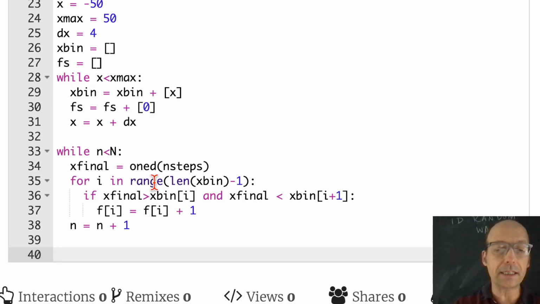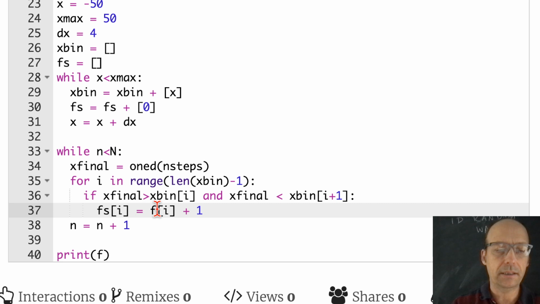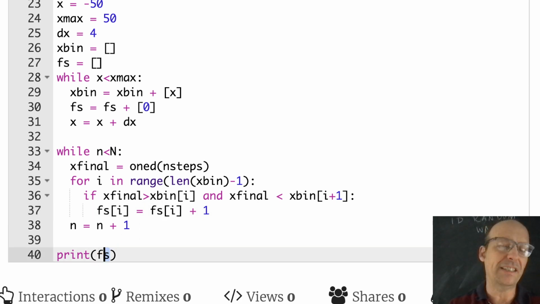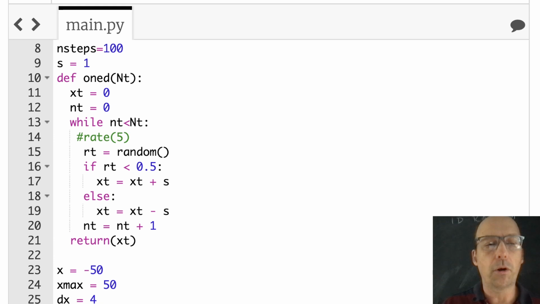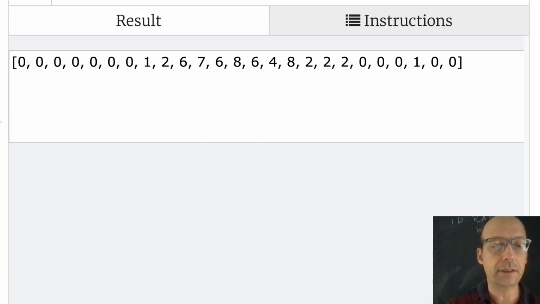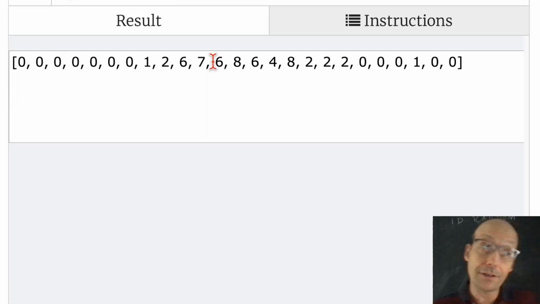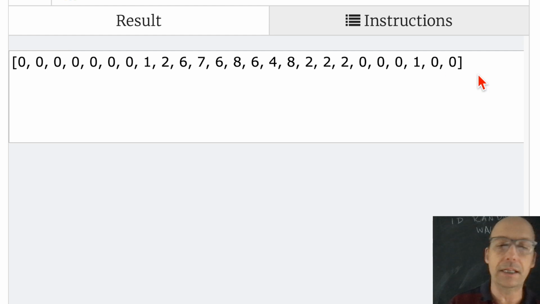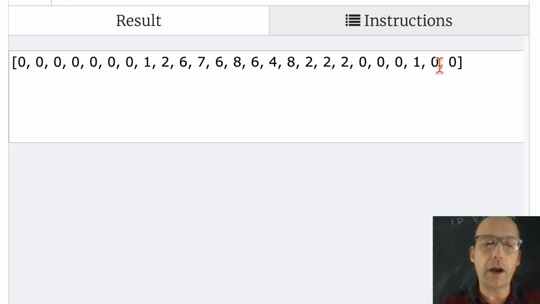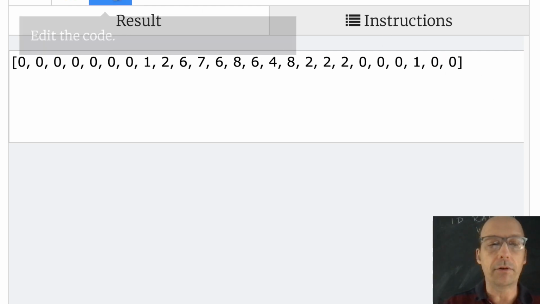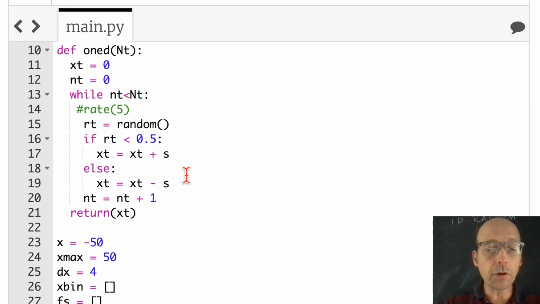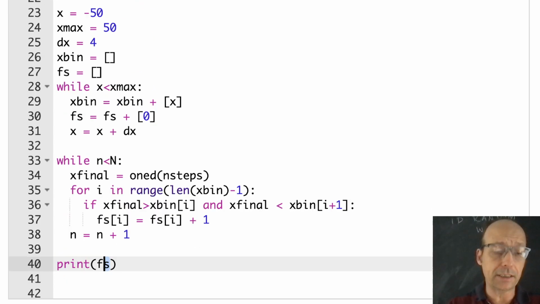I have my list. Let's just print f. Oh, that's called fs. I'm sorry, fs. So let's print fs. Let's just see if it works, and if it's not working, I'm not going to worry about the histogram yet. So let's just run this, and there's my count. That actually looks pretty good, right? Because I have zeros at the ends, which are very rare events, and I have more in the middle, so that's good. So to plot this, I have my two lists. I just have to plot them.